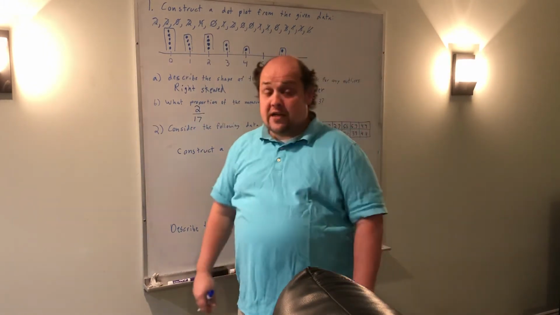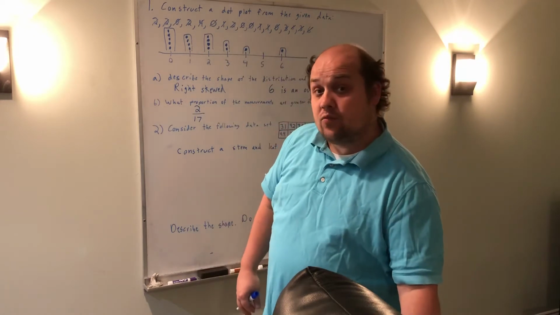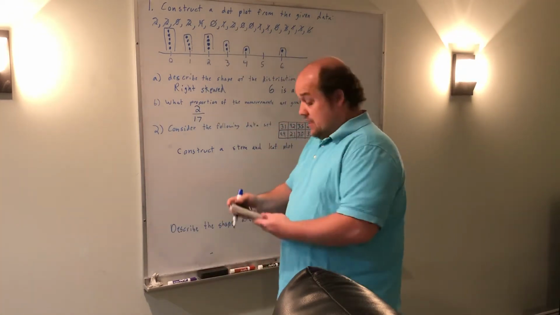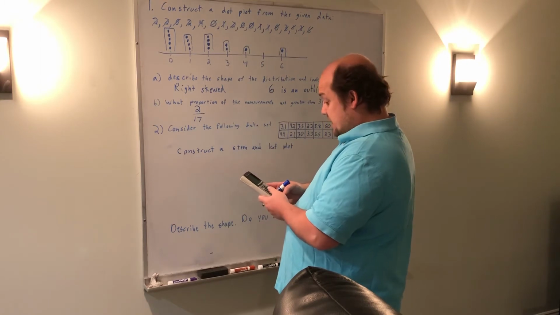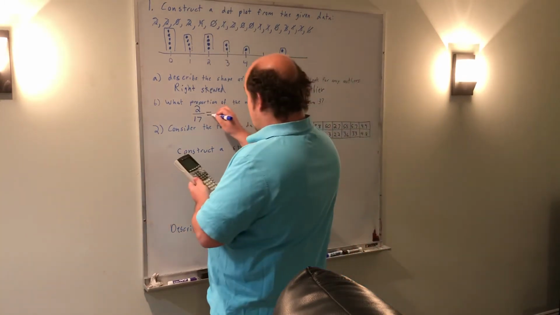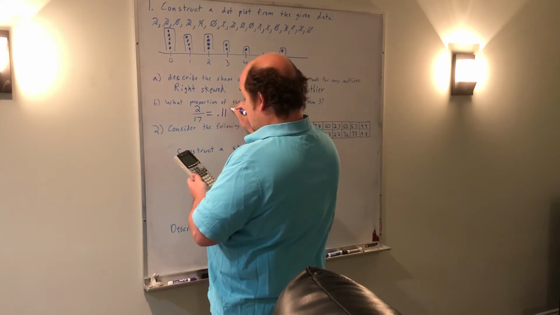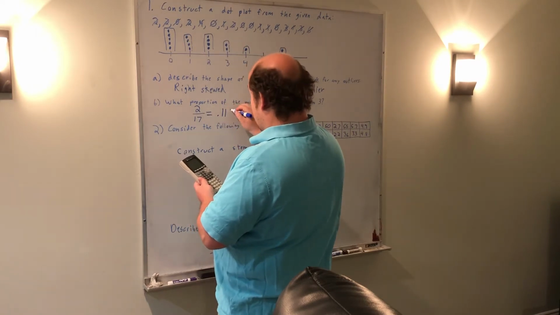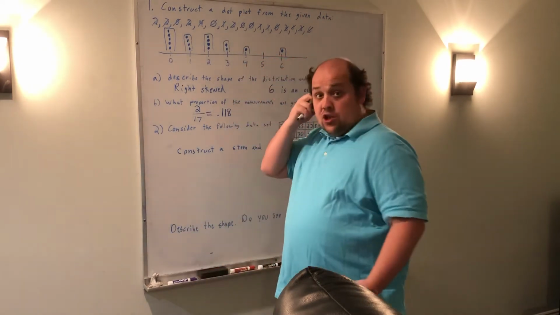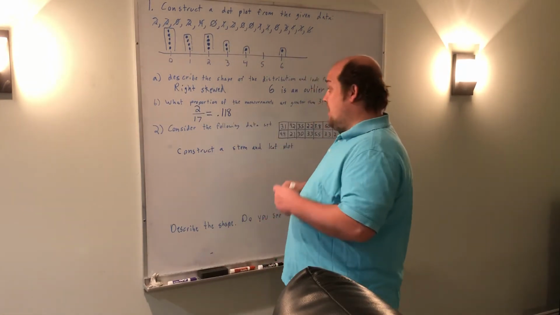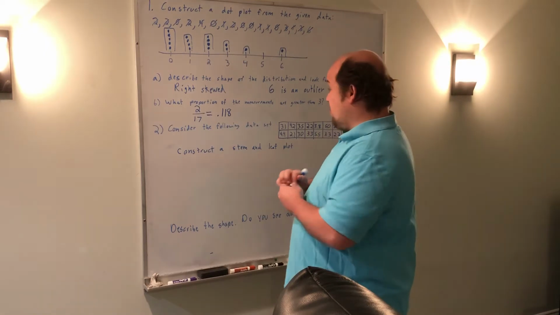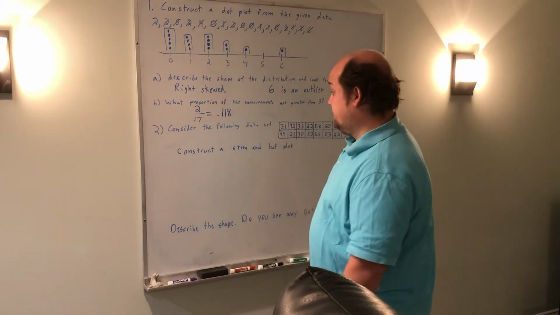Usually you can just put it in as a fraction, 2 out of 17, and it would accept that as a proportion. If you did want to do it as a decimal, you could just put in 2 divided by 17, and it would give me 0.1176, which I'm going to call 0.118. Usually when they want you to do a decimal, they'll tell you how many digits to round to. I think it's probably better for these proportion questions if you leave them as fractions.